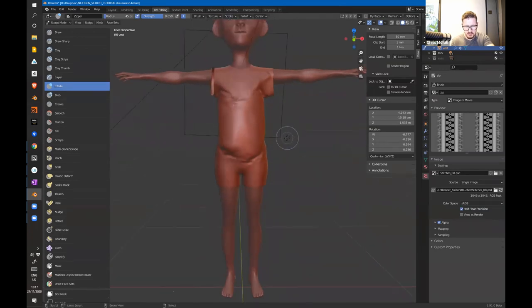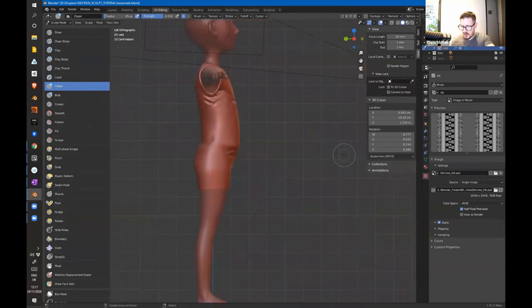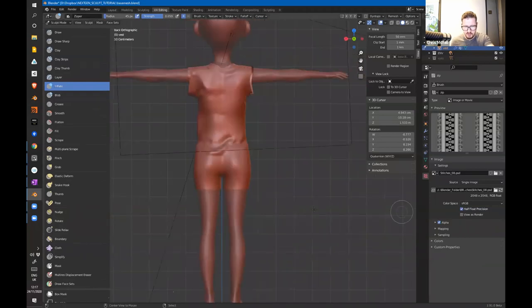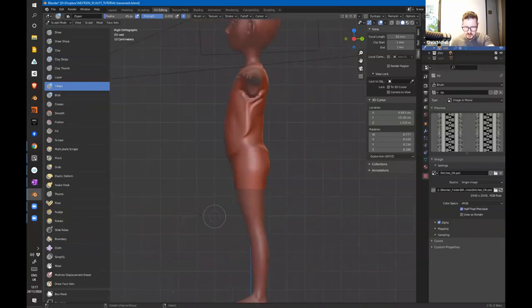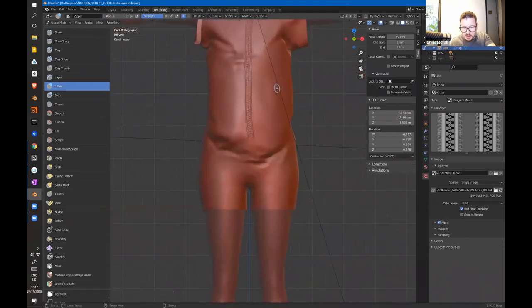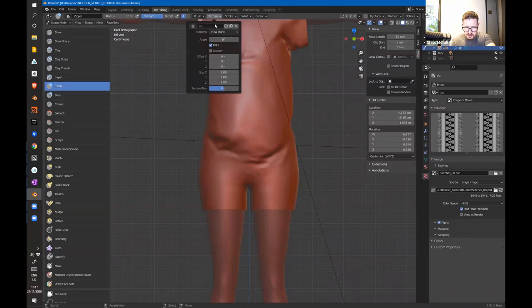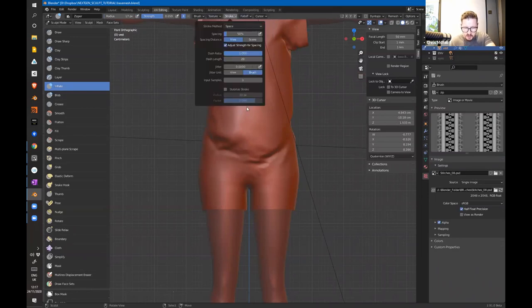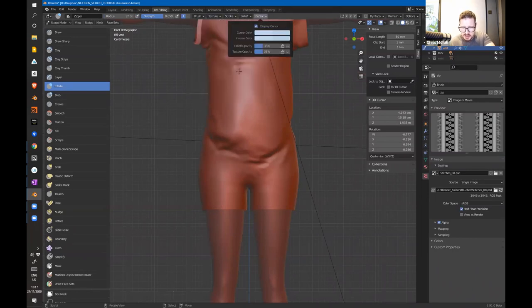Let's just do it again. Hold Alt and middle mouse, and I can switch between orthographic cameras, which is great for this sort of painting. I'm just going to brush. Come on, kick in. Wow, that's a big brush. Oh, it's the radius changing. Again, you want all your pressure options turned off for this. I'll just turn that off. It's not doing what I want it to. But yeah, we can paint in zippers. And I think my rake is working. That's unusual. Normally it behaves itself for me, but today apparently not.